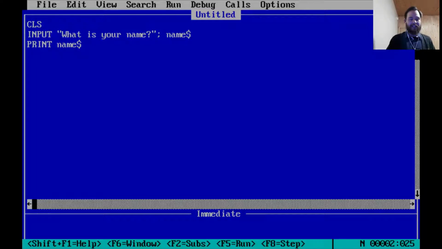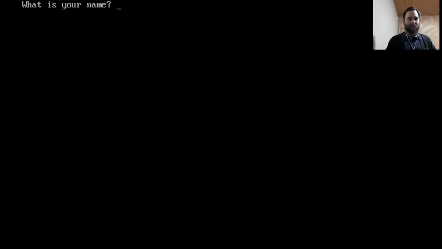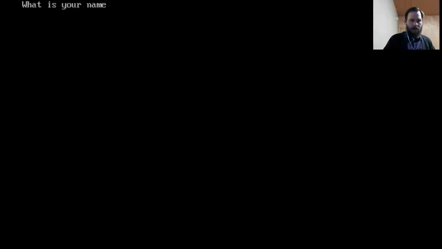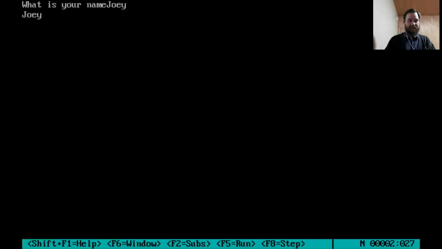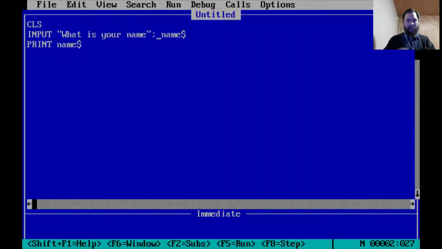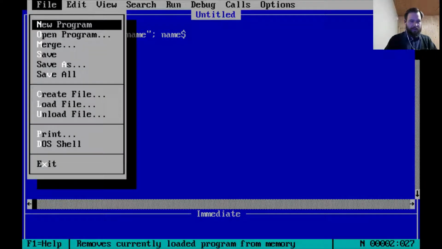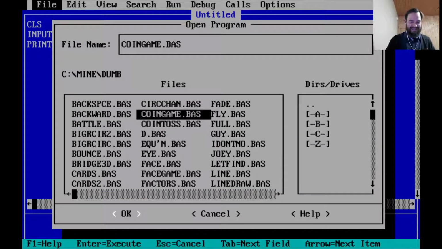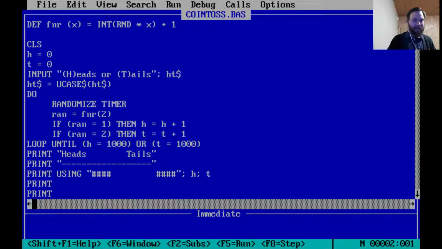Input automatically adds a question mark. Wow. Oh my goodness, that could get annoying. I think, from the recesses of my memories, if you put a comma, okay, so, oh, and I don't even have the space. A semicolon will add both a space and give you a question mark. All right, so that's how the input command works. That must have been what I learned at school that day.